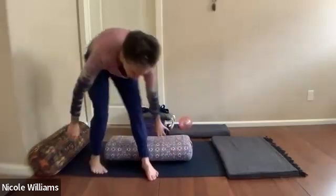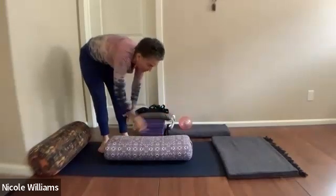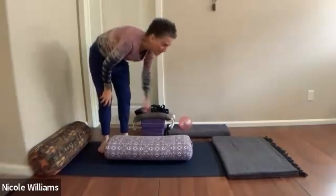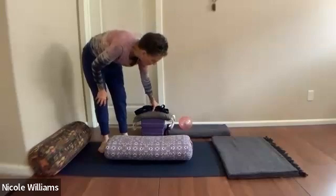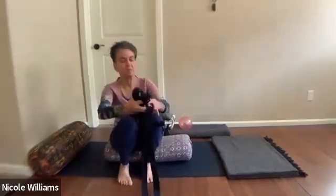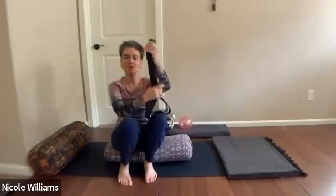Then you're going to have your bolster lengthwise, standard size bolster down the mat. So you want to have this so it's spine wise, I like to call that. And then a blanket at the back that's low. Have your sandbag next to you for the beginning position, and also a belt that is buckled up into a big loop. Okay, so let's get started.